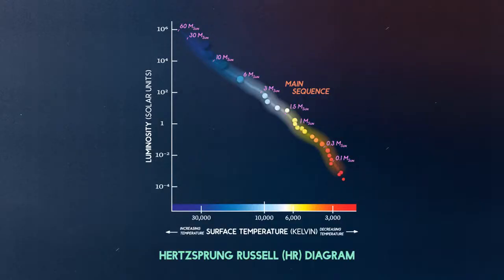A Hertzsprung-Russell diagram, or HR diagram, is a tool common in astrophysics, used for the purpose of analyzing properties of populations of stars. It's a simple two-axis plot with luminosity increasing as you go up on the vertical axis and temperature increasing as you move leftward on the horizontal axis. The temperature axis is flipped. By observing a large number of stars and plotting each one as a point on one of these diagrams, we can begin to notice several patterns, perhaps the most striking of which is what we call the main sequence.